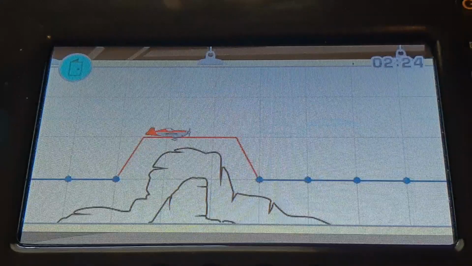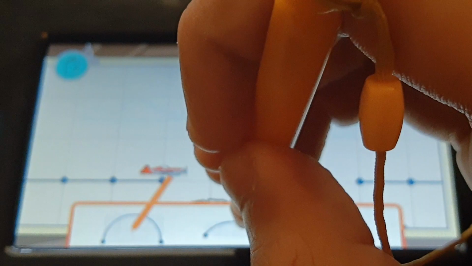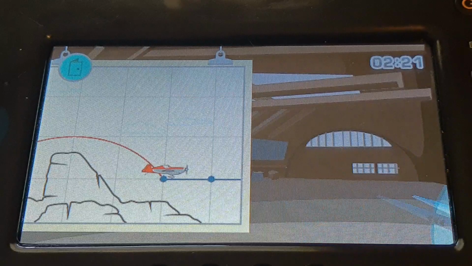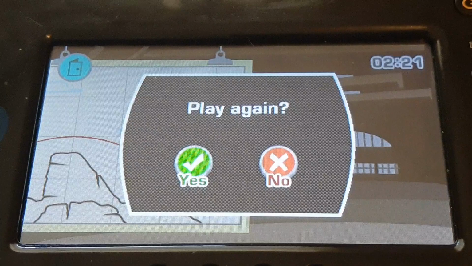Here's another. Find the shortest path around the mountain. You got it. You did great. I'm proud of you, Dusty. Here's your score. You have this skill mastered. Would you like to play again? No.